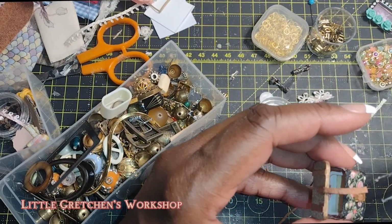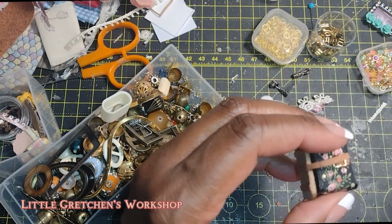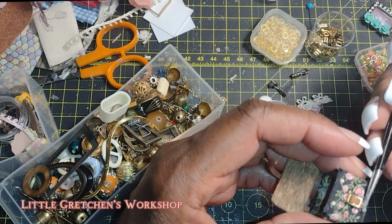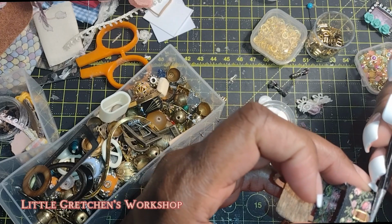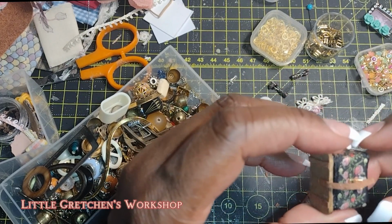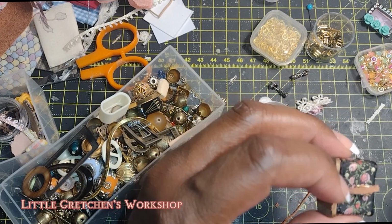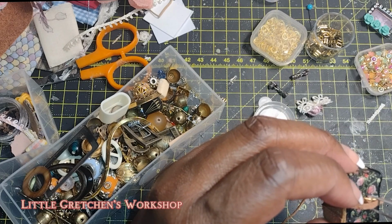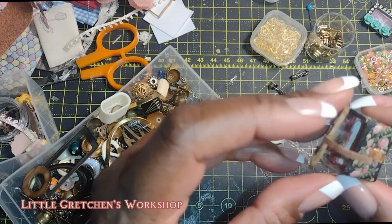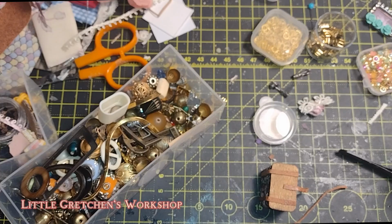Now, after the main portion of the bag or box is constructed, you can do whatever you want when it comes to buckles, belts, and straps. My daughter had bought me some really, really tiny buckles off of Temu, and I used a little tiny buckle to make what would look like a strap closure in the front of the bag, and then I added a piece of leather to the front to come down to make it look as though that's the way the bag closes. I'm actually not trying to make it functional, dolls. I just want it to be cute. And although my intent wasn't to make it functional, it actually does fit within the buckle loop.